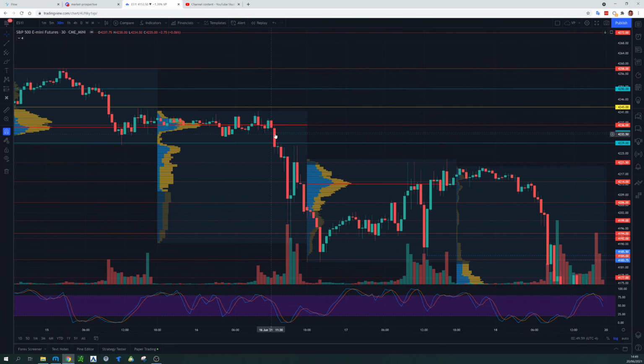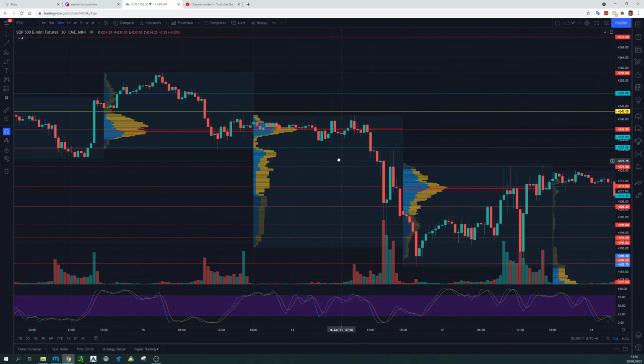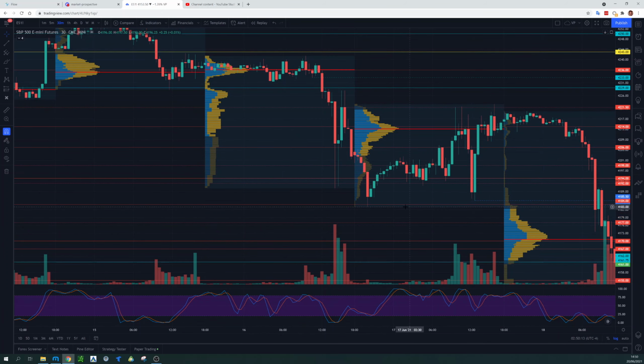Here we have another single print from this low to this high. This area is single print. If you look at the RTH session, they don't have overlapping area. This is how you find single print. And for poor low, it's the same concept. If the lows are within 2 ticks, that would be a poor low. If it's more than 3 ticks, we can say it's an excess, but it's not a good excess.